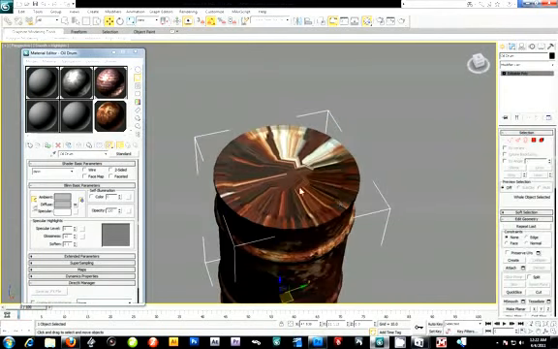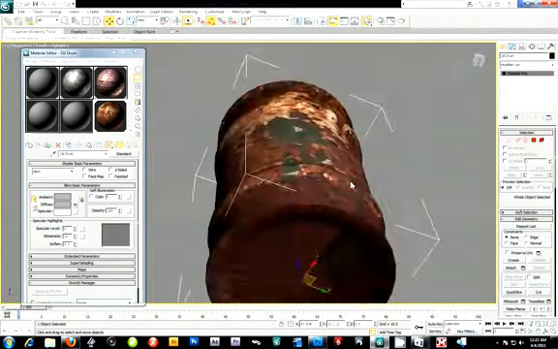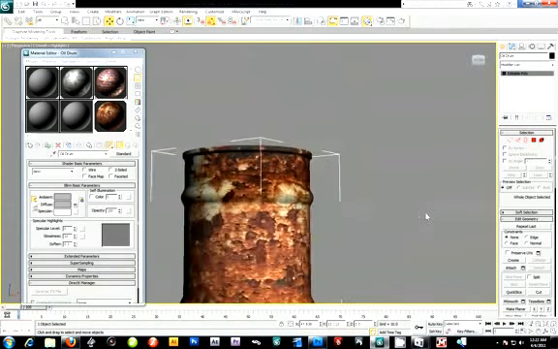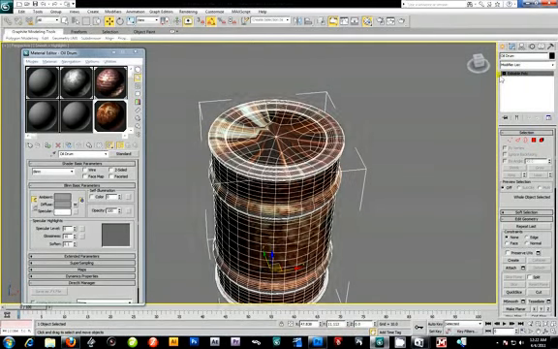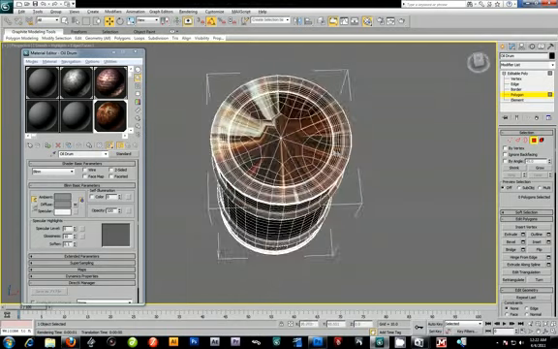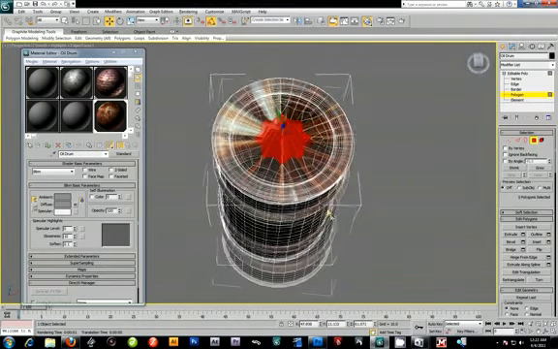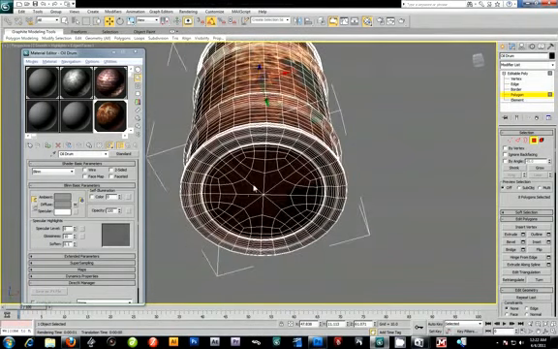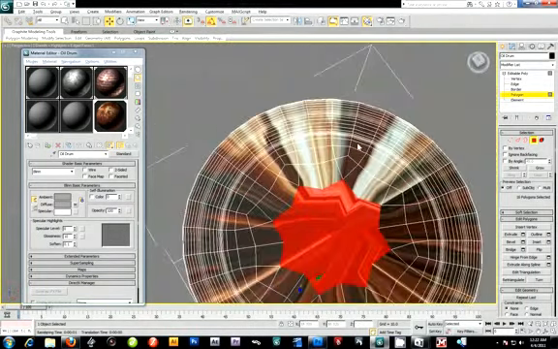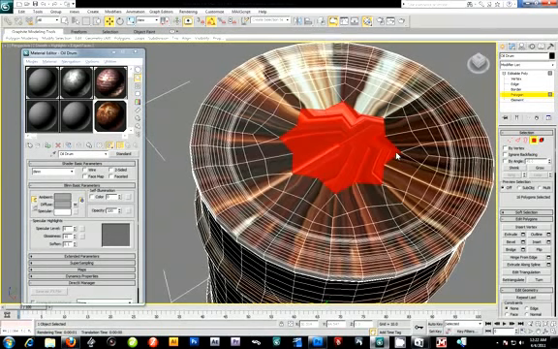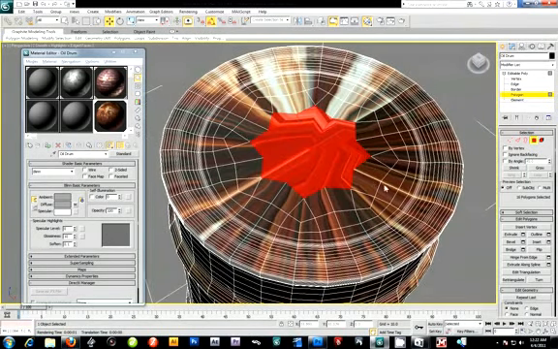And then we got to worry about the tops and the bottoms here, which are really jacked up, even though that's a really rusty barrel there. So I'm going to hit my edges back on, F4, and go to our polygon mode. A couple things I can do. I can just select these polys right here, and I'm going to try to knock these out at the same time. Technically, if I was to really model this right, I would have probably detached that, so we just had to do one face and not the turbo section of it.